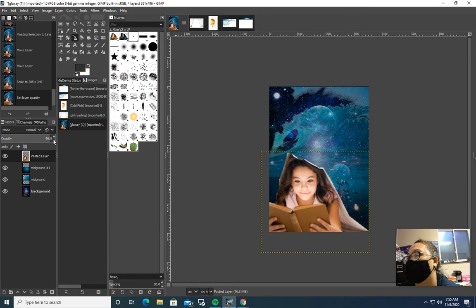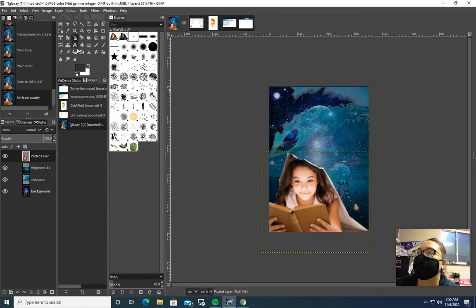There's two things you can do. You can change the opacity here and make her a little bit more see-through, or now we need to be a little bit more picky with our tools. So what I would like you guys to do is, if you have a mouse, great. If not, then this is the part that gets a little bit tricky.